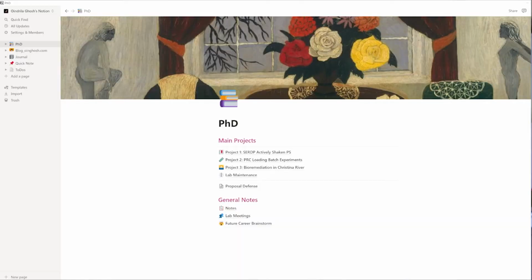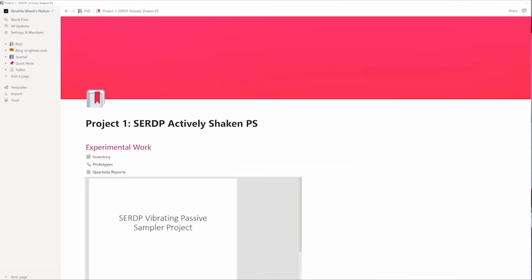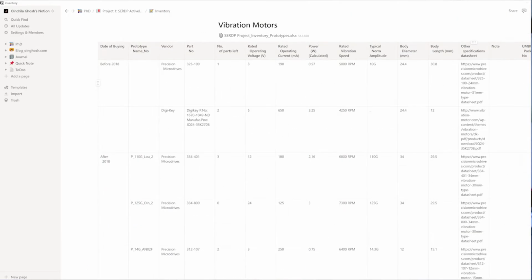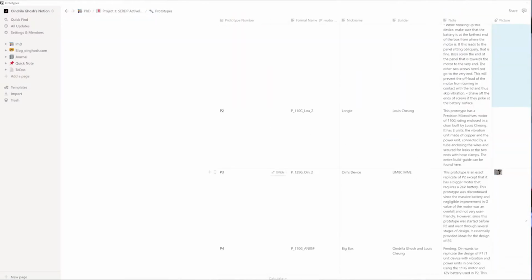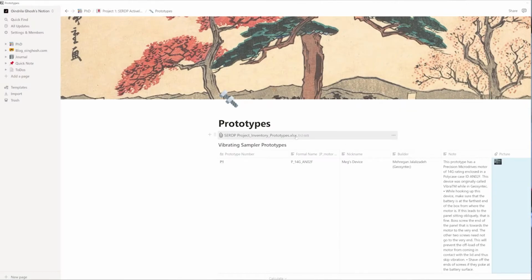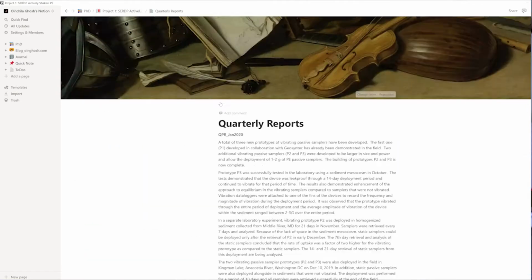I have switched and played around with a couple of note-taking softwares that are out there. One of the major ones I used before this is OneNote. There are pros and cons to both, I would say, but Notion has a more structured layout, and it's very easy to have your own template for doing things.